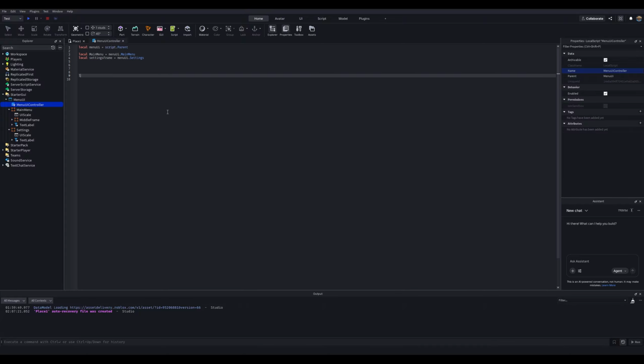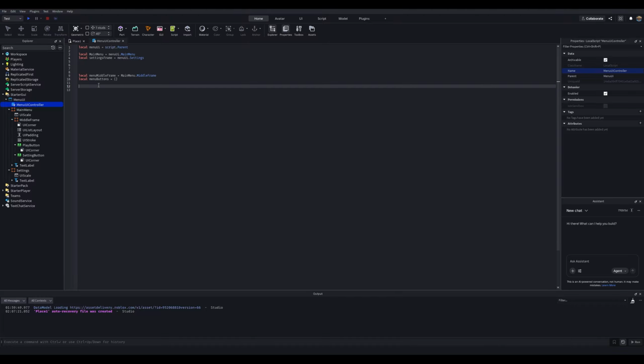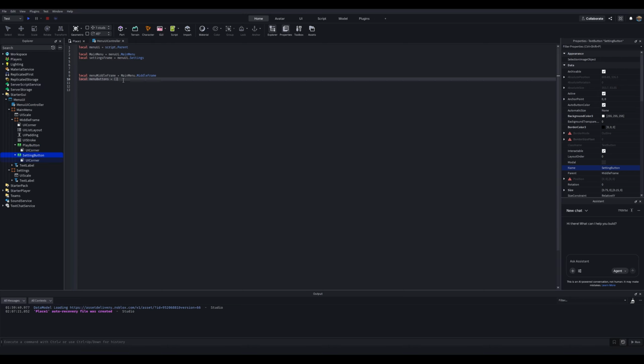Now let's identify the middle frame. I'm going to call this menu middle frame, equals menu middle frame. Cool. And then local menu buttons. We could make a table for menu buttons, but there's only 2 buttons, so we'll keep this simple.